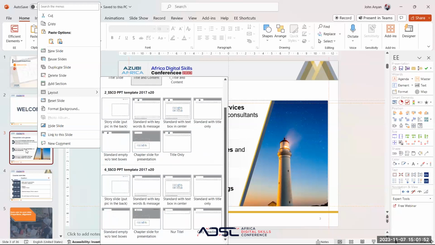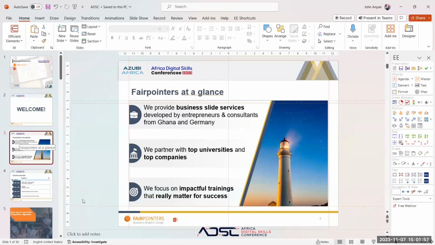Can you see? If I want, when I come to layout, assuming I want to switch, this is for, who asked the question? I think, okay, Emmanuel says he can't see the unmute. Can somebody help Emmanuel, please? Emmanuel Danso. Yeah, I've been unmuted, right? Okay, great. But I hope you are learning something, guys.